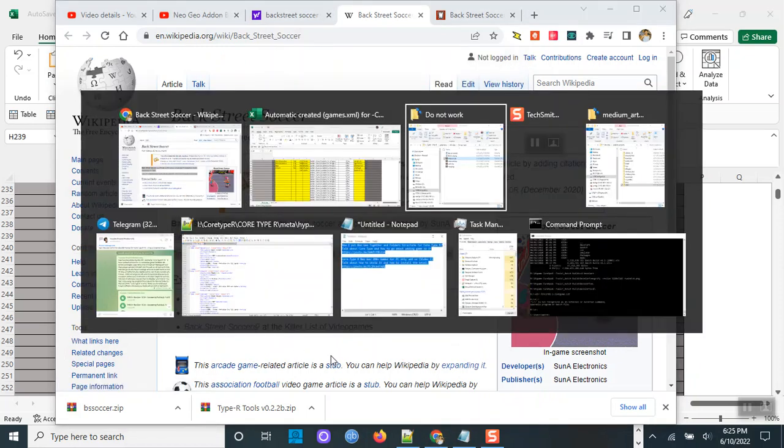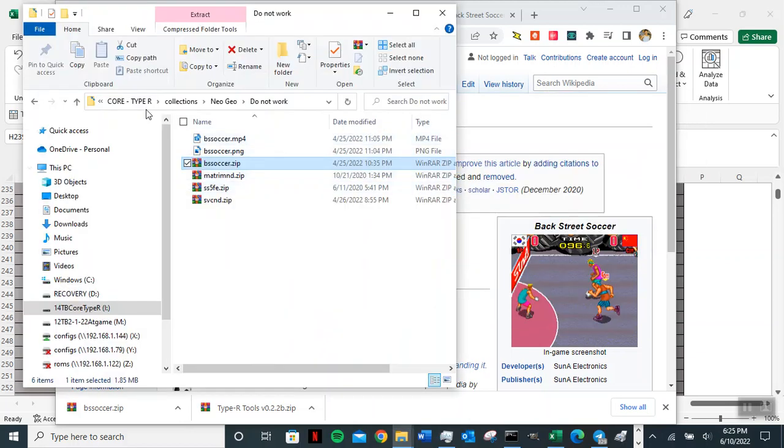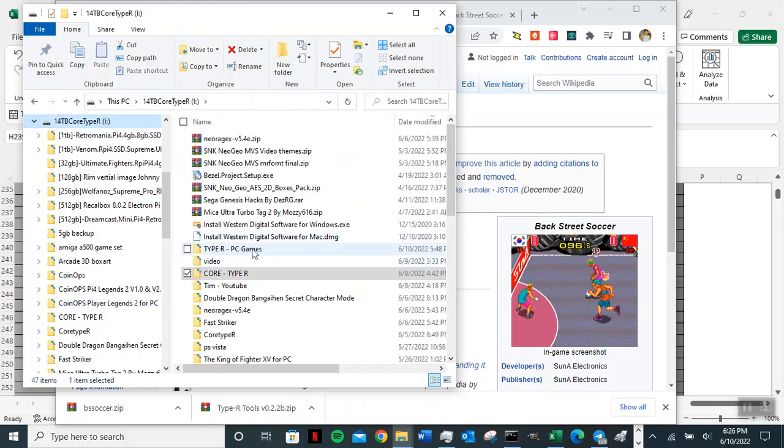So we're gonna go ahead and go to this location again, the one that does not work, which is just the soccer. I already got the video copied over, and then I need a background, the artwork, I need everything. So I'm gonna go to art type. Now I went and downloaded a program created by them. It actually puts everything in the right folder, so you don't have to figure out which folder is for what.